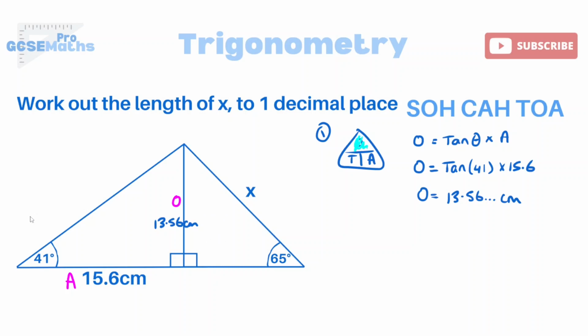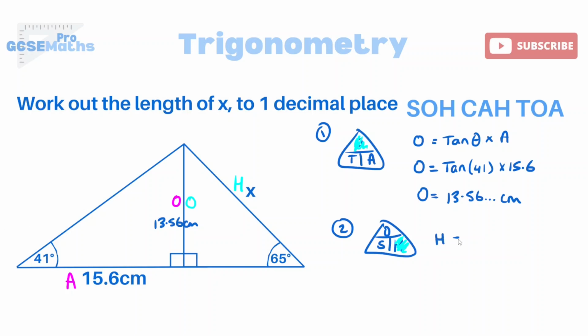Okay, so now that I've got an extra piece of information about my right-hand triangle, I can go on to step 2 and actually work out the question. So let's use a different colour. The two sides that are relevant to this triangle are obviously 13.56, that's still the opposite, isn't it, just for this triangle now. And then the x, which is the one I want to find out, which in this case is the hypotenuse. So you go through SOH CAH TOA, okay, I'm going to need SOH, I'm going to need sin on my calculator. So in my formula triangle I have SOH. I'm looking for the hypotenuse. So that's the one I cross out.